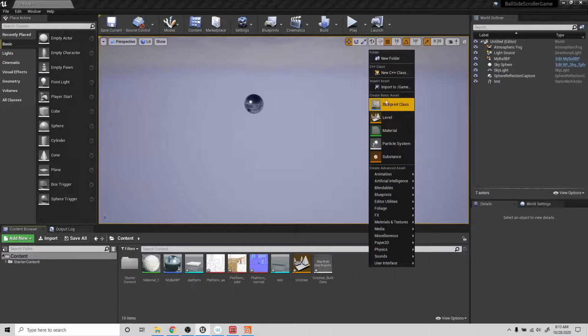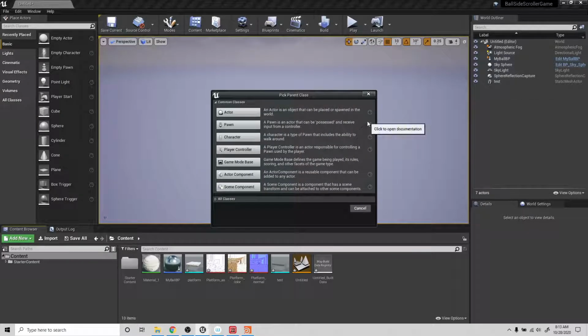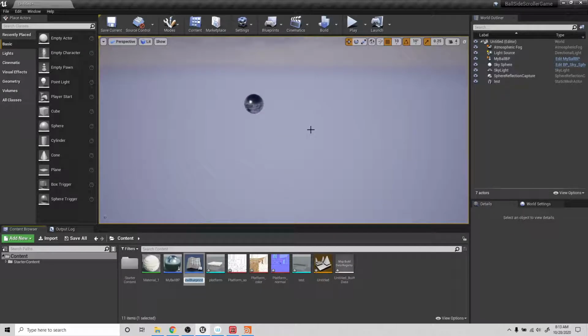So let's go here and create a blueprint class, and it's going to be an actor, and then random platforms.